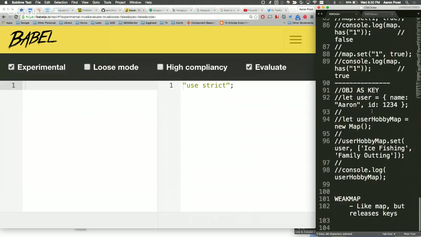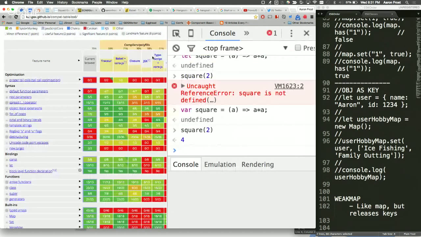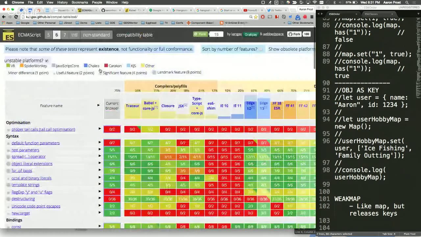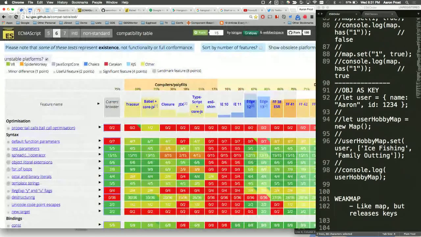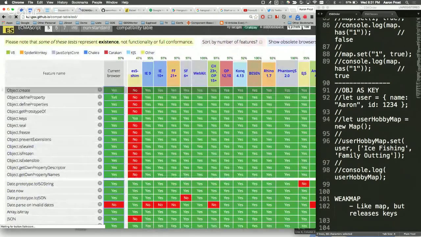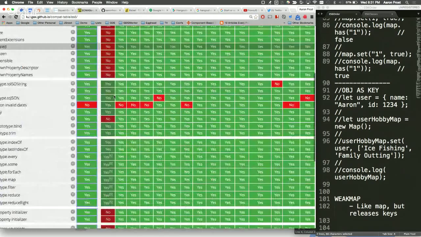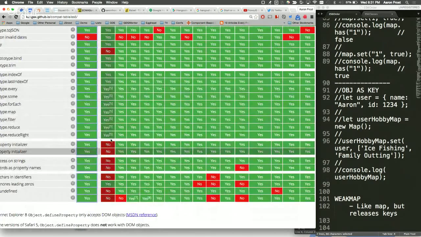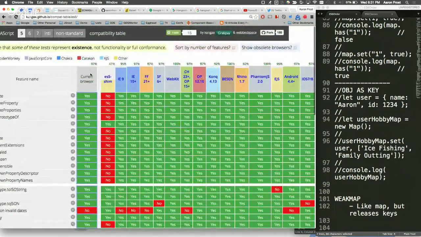So I encourage everyone to get out there and play around with them and get to know them. Because can I show one last thing? Okay. One thing we didn't show at any point tonight was this. I'm going to blow it up a little bit. This is called the ECMAScript compatibility table. If I want to see how the browsers are compatible with ECMAScript 5, this is what you hoped you'd see: everything's green, everyone's happy. A couple things down here aren't, but that's expected.